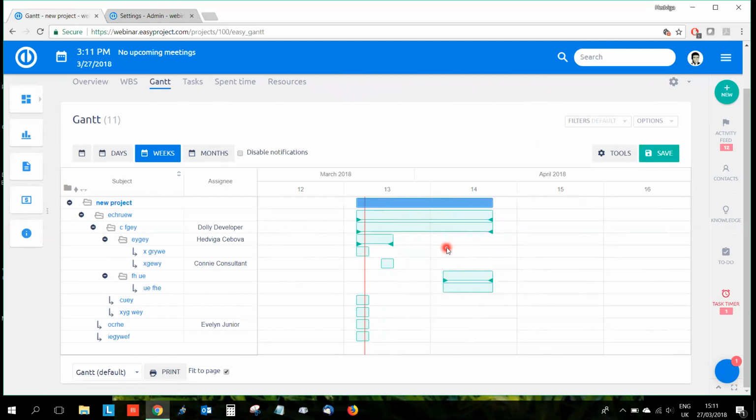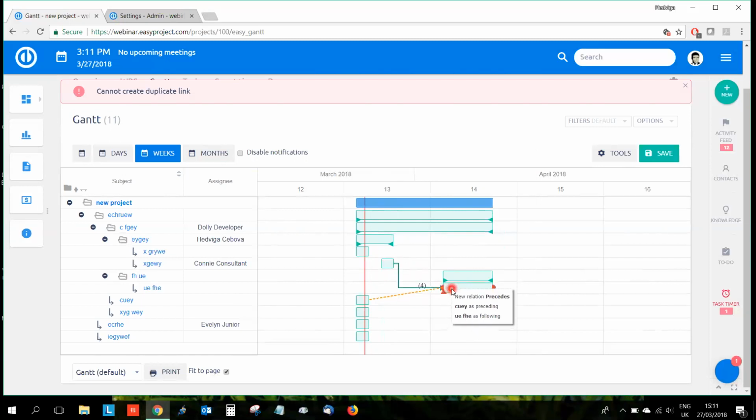Then what else can we do in the Easy Gantt? We can create relations between tasks, just like this. The relations can be from start of one task to start of another task, from start to the end, from end to the end, from end to the start of the task. Like this, for example.